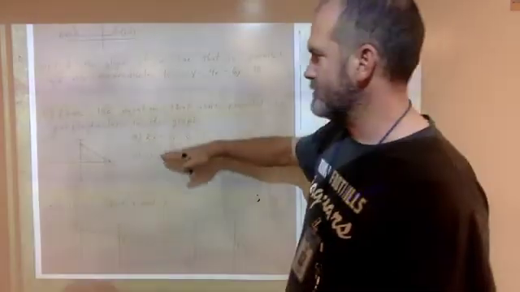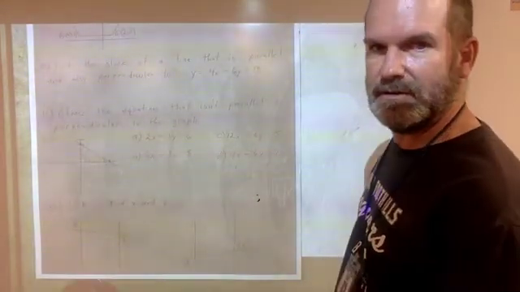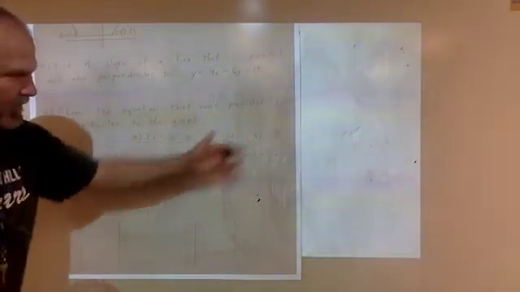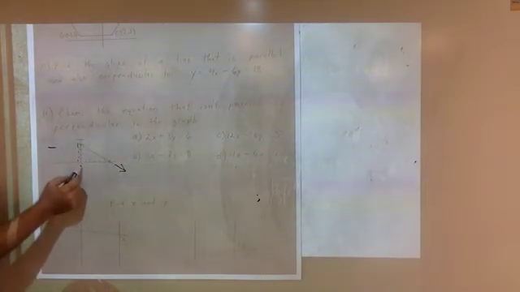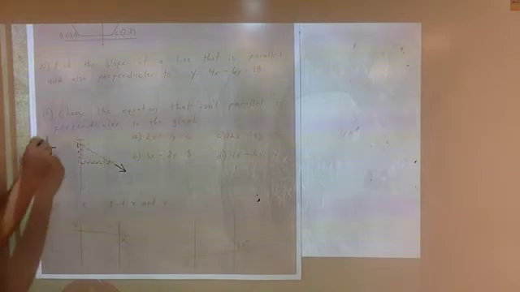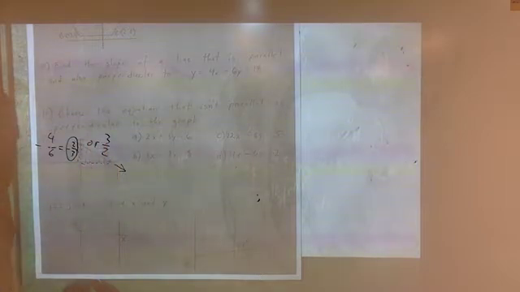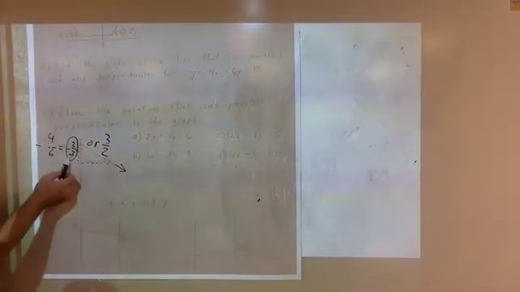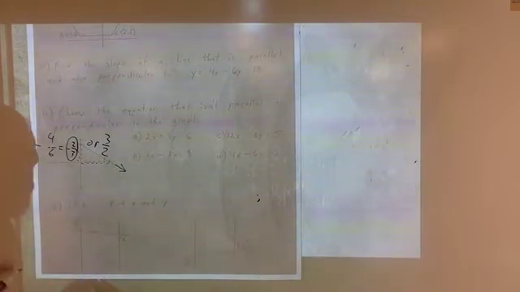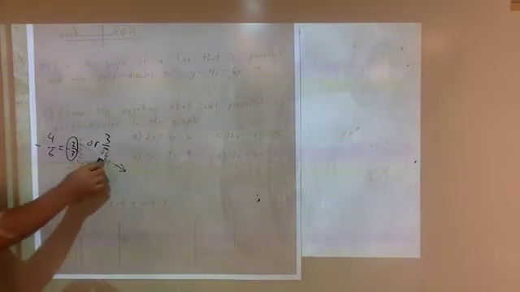They wanted to know which one of these was not parallel or perpendicular to that graph. So what is the slope of that graph? We need to know so we can compare it to this. The slope of this graph was, first of all, a negative number because the graph is going down to the right. It's down 1, 2, 3, 4 as you rise, and 1, 2, 3, 4, 5, 6 as you run. Oops, that was supposed to be a negative sign. 4 over 6, which reduces to -2/3. So anything that has -2/3 or +3/2 is not the answer we're looking for, because that would be parallel, this would be perpendicular, and we want something that's neither one of those. So we want a slope that's anything but those 2 numbers.